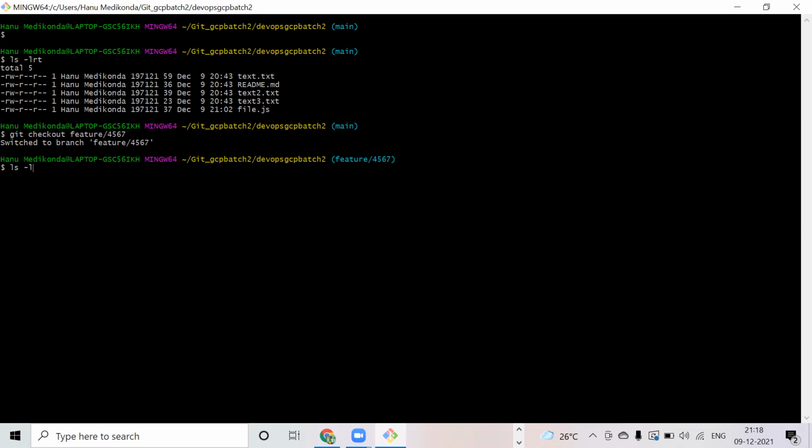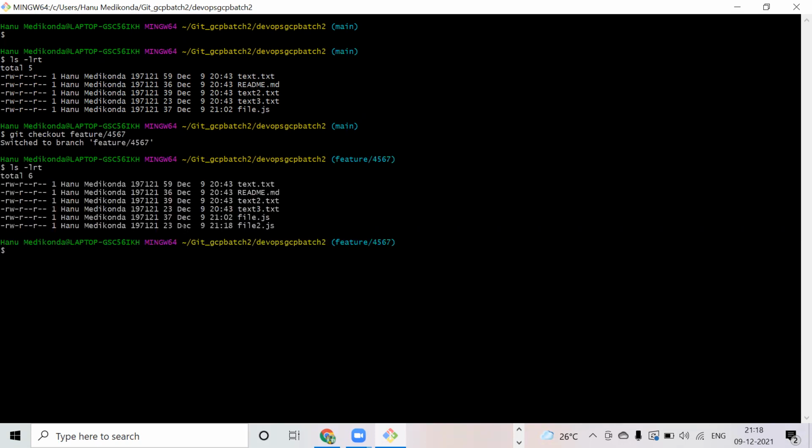Again you can type ls -lrt, and this is file2.js. If you are in the main branch, you don't have that new file.